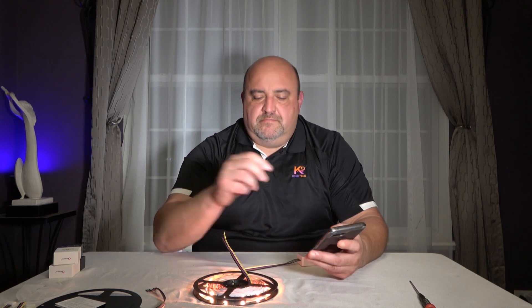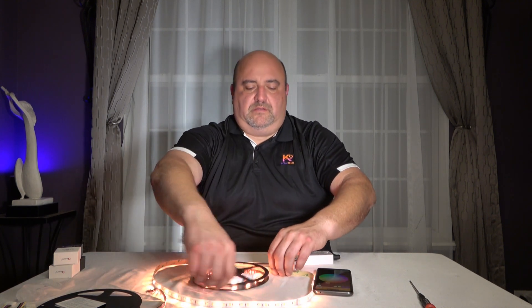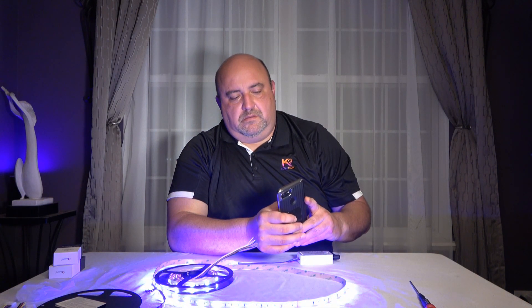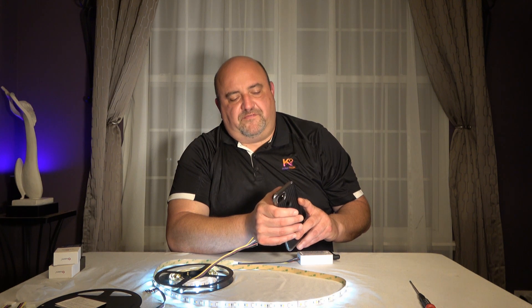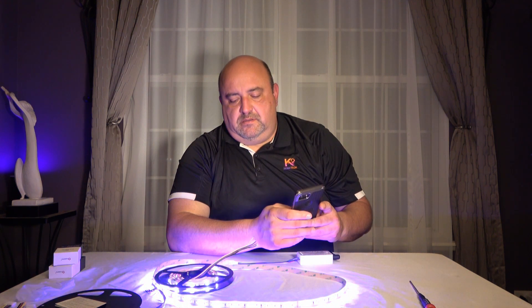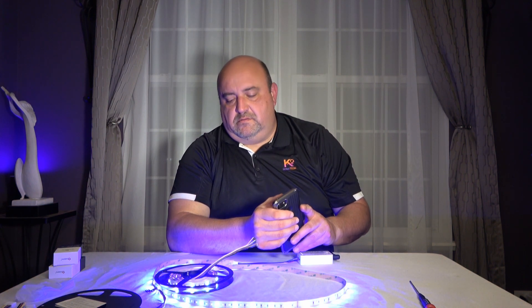This is the same strip used on the kitchen cabinet lights and behind the TV. Because I already have it added to my Philips Hue system, I can show you a little bit. You get all the same colors, your tunable white — here's warm white, here's the middle with both whites, and here's your cool white. They're obviously dimmable — all the way down to about 4% and back up to 100. And the colors are dimmable as well, same as you'd expect in your Philips Hue system.